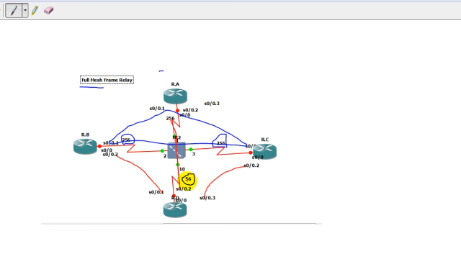You have to configure 56 bandwidth for each interface here. So another solution without using full mesh: if you don't want to use full mesh, and there is no big data in your network, and you don't want to use multipoint, you can configure the 56 bandwidth for each serial. For each serial you have to configure 56, 56, 56, and 56 kilobit per second.